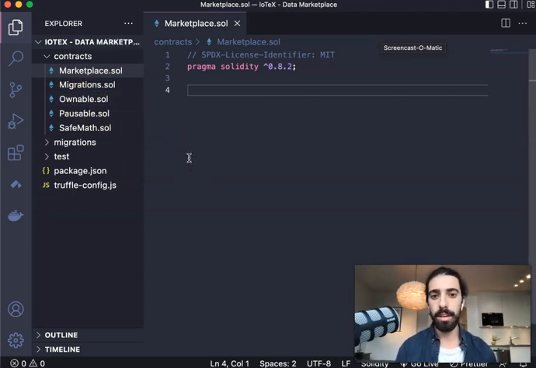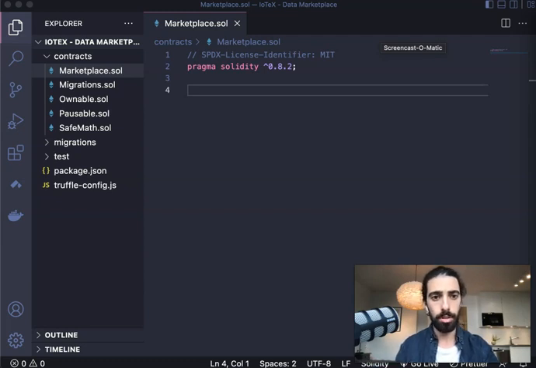If you'd like to have a more detailed look into these contracts, I will leave the link to the GitHub repository, and if you'd like to also dig in a little bit deeper into all the concepts and everything that we're talking about today, I will leave the link to the article that I've written that's related to this video.